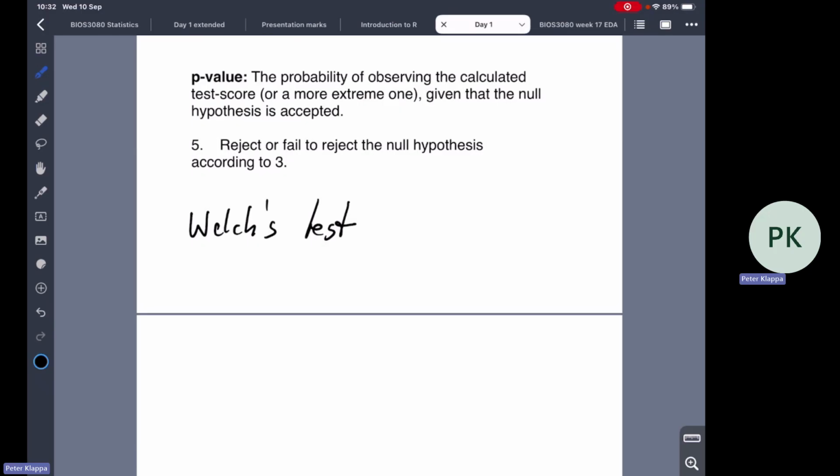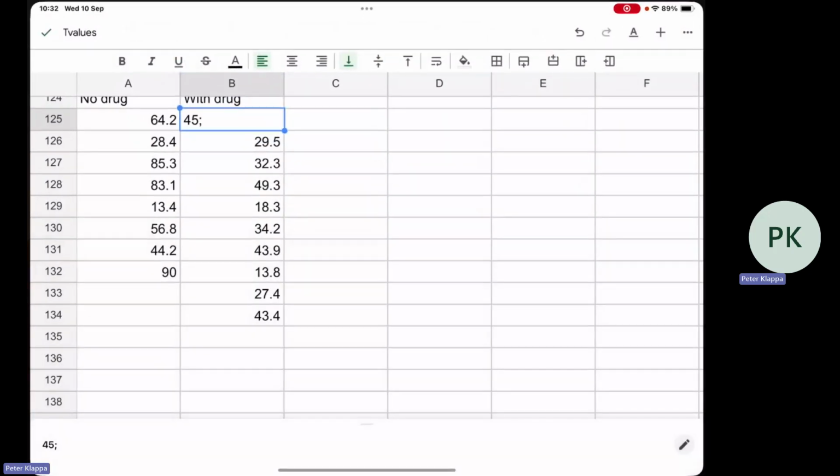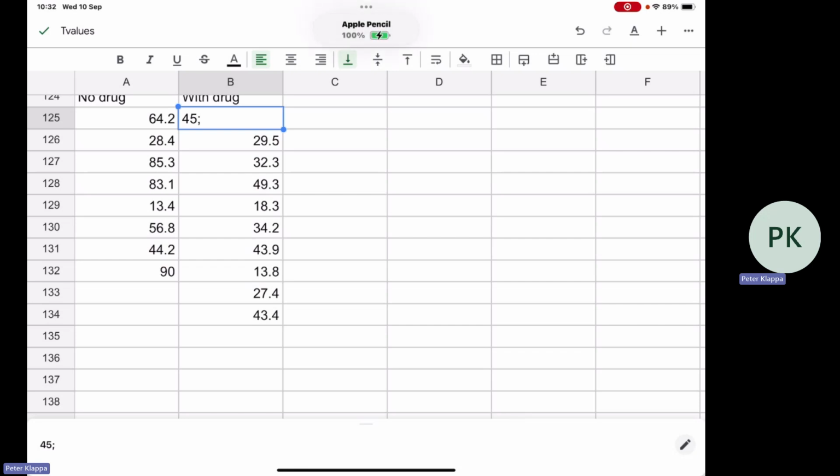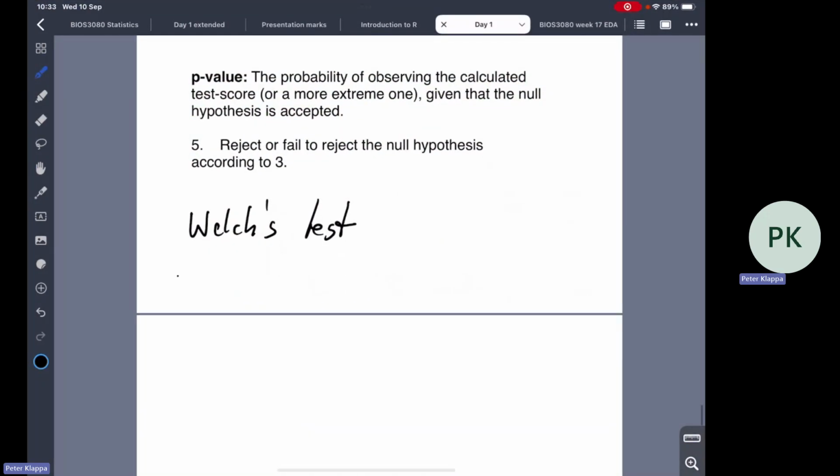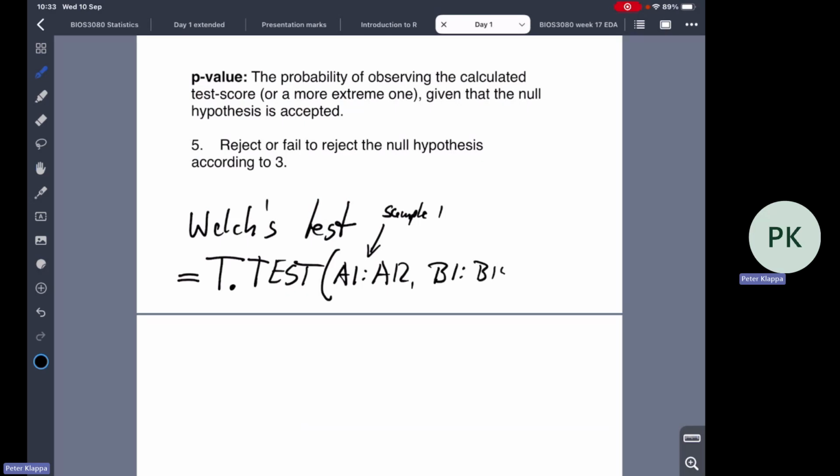If you can't do it with the calculator, well, Excel has a nice function in it, and so does Google Sheets. They have exactly the same. The function is, I'll write it down for you. In Excel, you put in equals t.test. And then it asks you for 4 different parameters. It asks you first for the array of your sample 1. So, for example, A1 to A12, that is your sample 1. Then it asks you for the array of the second sample, so say B1 to B15 or something like that. That would be sample 2. That's the data.